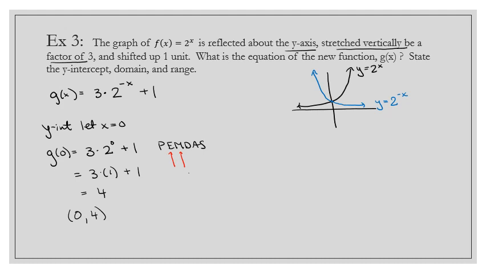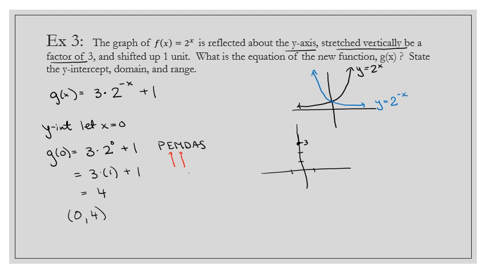Okay, and next the domain and range. Looking at the graph here in blue where I reflected it about the y-axis, if I now stretch it vertically, so stretching it vertically means we're going to multiply all the y values by 3. So we were at 1, but we multiply by 3. So then the y-intercept would be here at 3. Okay, we still have to shift it up 1, so that's why it eventually switches to 4. But if we just reflect it and vertically stretch it, we'd be up at 3.